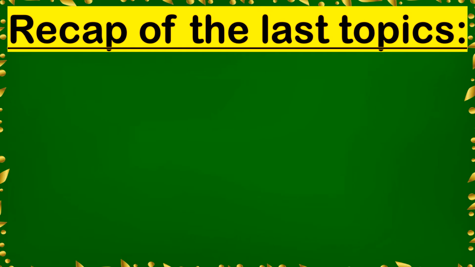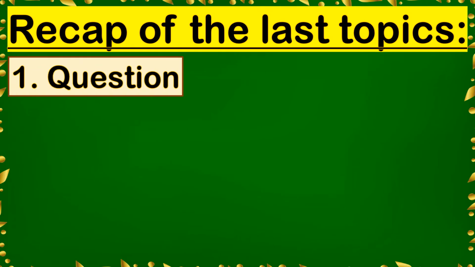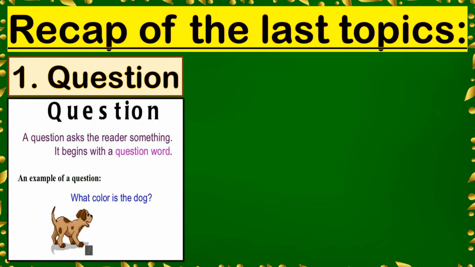Class, before we proceed with our discussion for this week, let's have a short recap of the last topics that we have discussed before midterm assessment. The first one is question. What is a question? A question asks the reader something. It begins with a question word. An example of a question: what color is the dog?